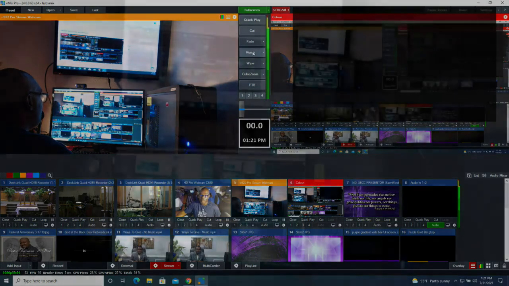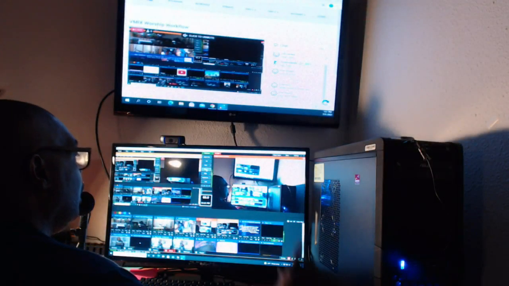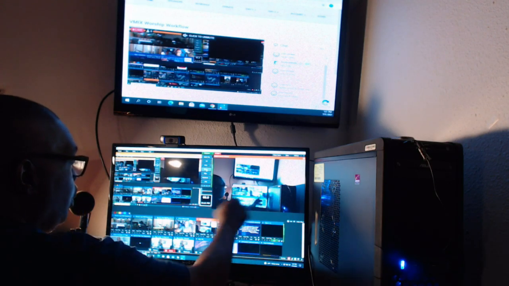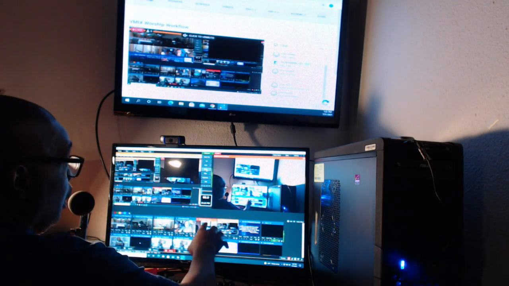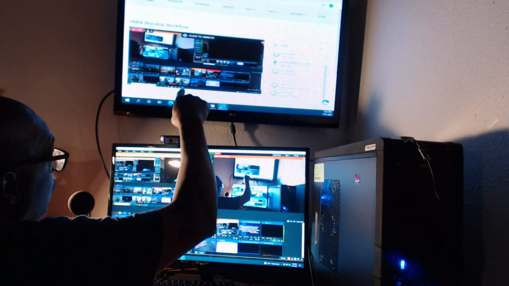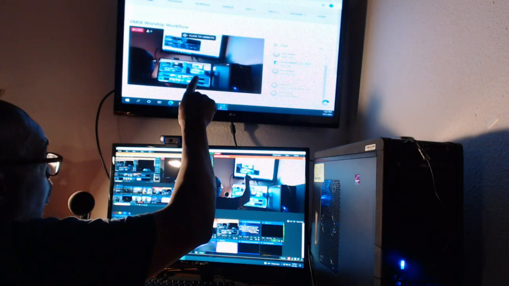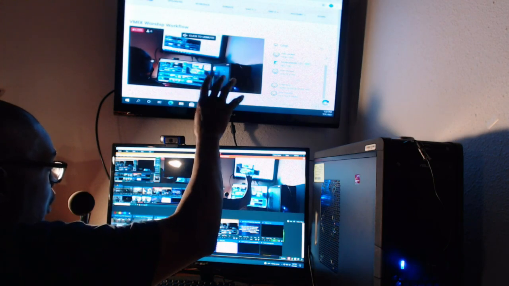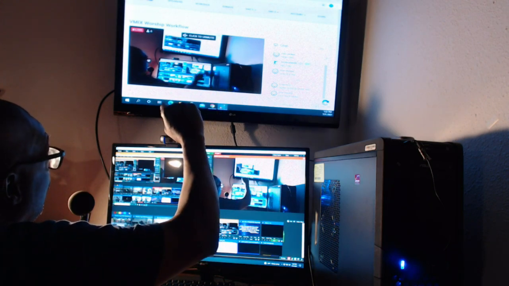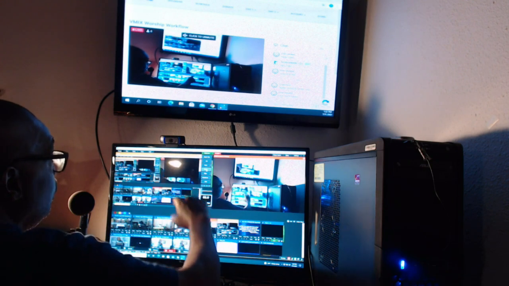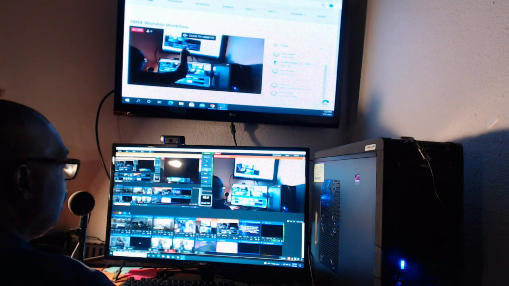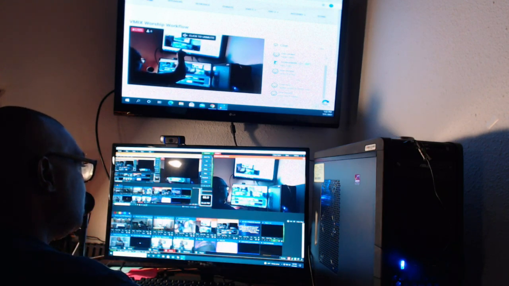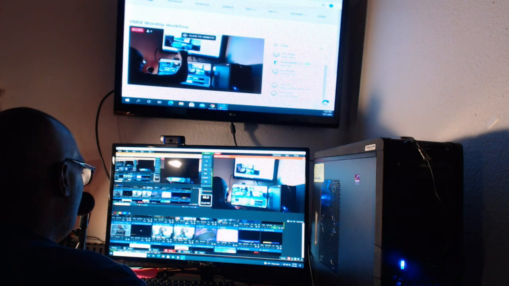And again, this is how my primary monitor here looks. That's going to my interface. Normally up on this screen, we either monitor YouTube and Facebook to see the health of our stream, or we could do another multi-view. We can create a multi-view to show up on that top monitor up there. But this is the setup that we use.